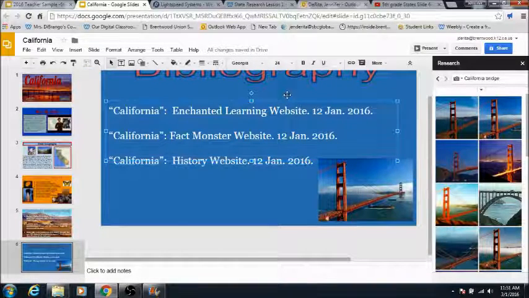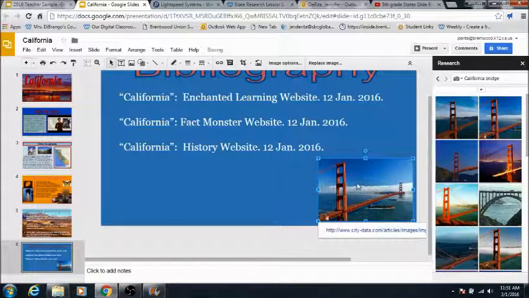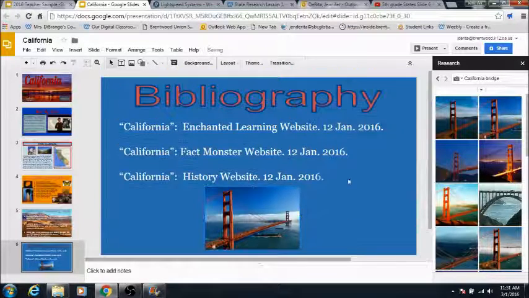I'm going to let you create this one on your own, so I'm not going to say that you have to put it as a background, or you can just do a solid background and add your own images. If you want to add 2 or 3 images, I'll let you do that. I'll give you a little bit of freedom to have fun with this slide, because this is the final slide of your presentation.